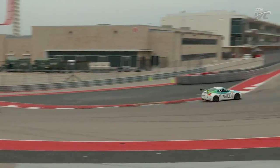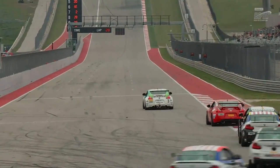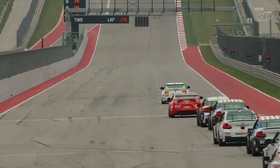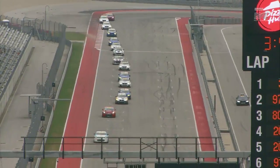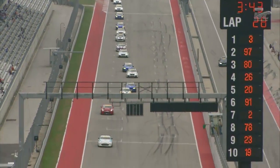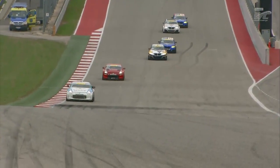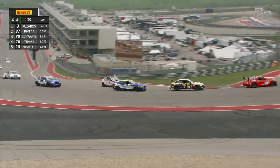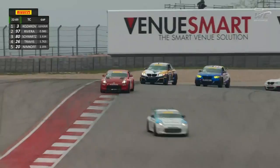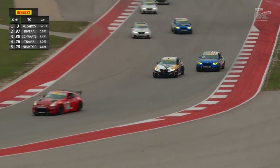Well, Tony Rivera in second place as they come across turn number 20. Back underway as we get ready to go green here at Circuit of the Americas, led by Vesco Kozarov, Tony Rivera, and a big long line of BMWs with Johan Schwartz protecting to the inside of Matt Travis. Can he make a move up here in turn number 1? Look at Whitmer. He's looking racy there in the 6th position with that damaged race car. Rivera slides through turn 1, really tight there with Whitmer. He makes the move to the outside as they plunge down the hill.